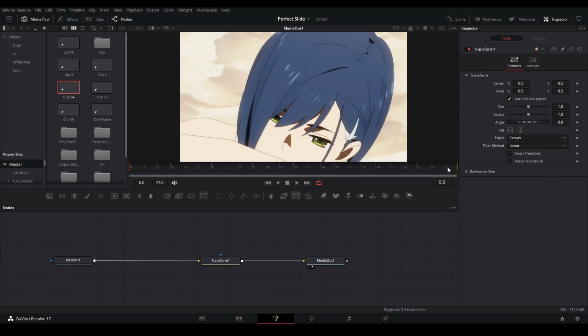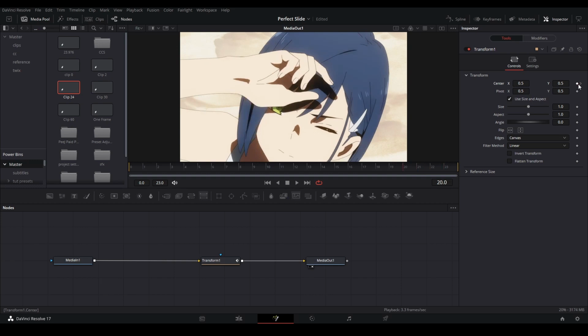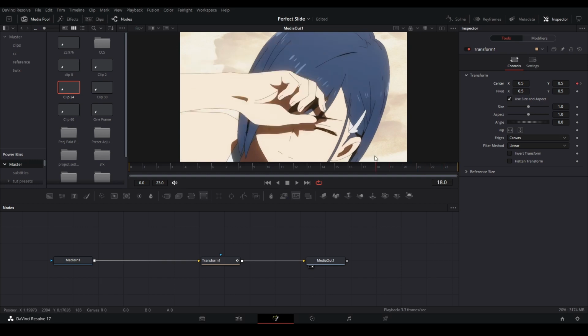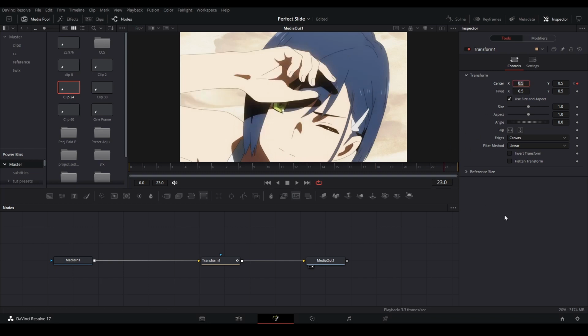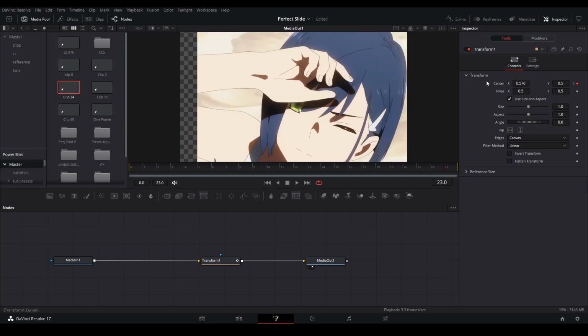I'm going to go to the end, where the playhead goes to the end over here. I'm going to keyframe at our center value right here. I'm going to go to the left 5 times, so we're going to be 5 frames back, and then we're going to keyframe again. Then we're going to click this arrow to go back to the original keyframe, and then we're going to move our footage to the left or right, or whichever way we want to slide.